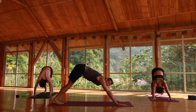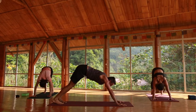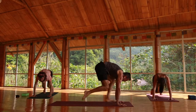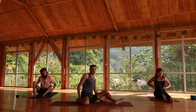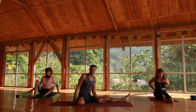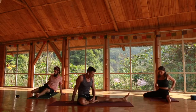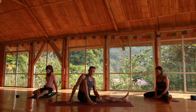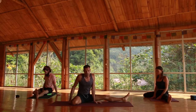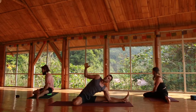Cool. Skipping a little more, going into Parigasana. So come through to your seat, right knee bend. We're gonna either take the right knee and open it up to a 90 degree. If this is not working for you because of the knee or the hips or the ankle, you can simply take Janu Shirshasana variation, right? The important part is mostly the twisting of the body sideways, tucking the belly in.